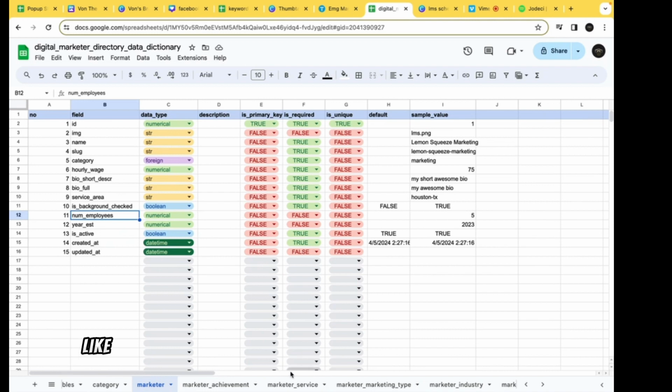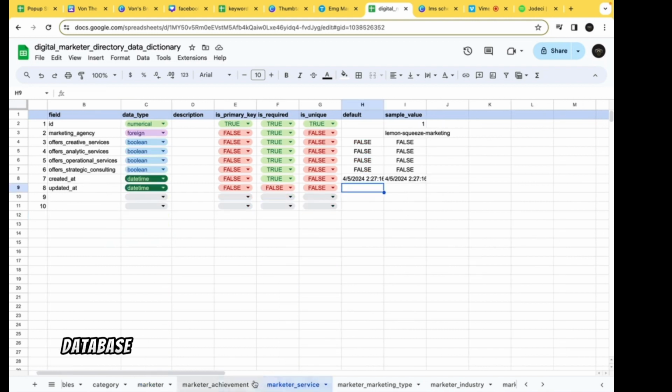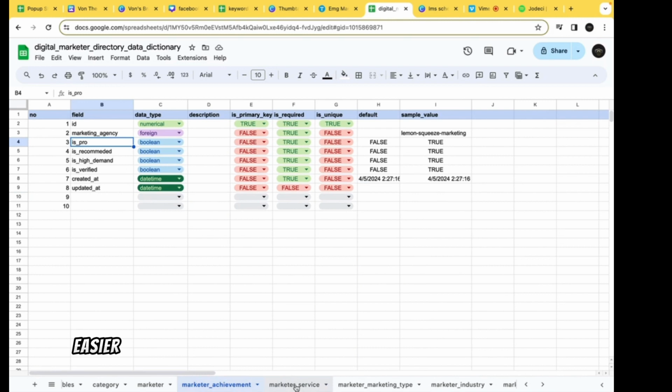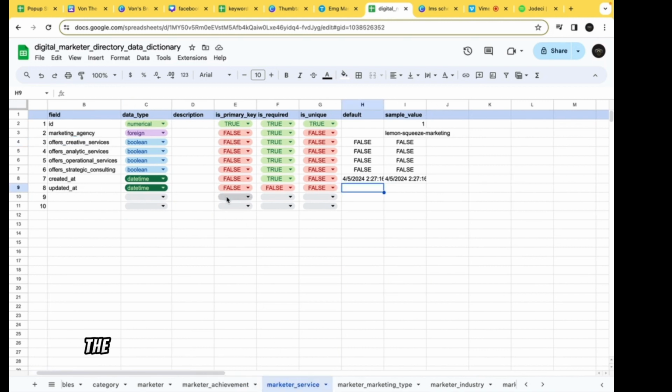But when you are first loading this database, it's a lot easier if the agency does provide that service to just make it true, and if they don't, make it false. So that's what we've done.